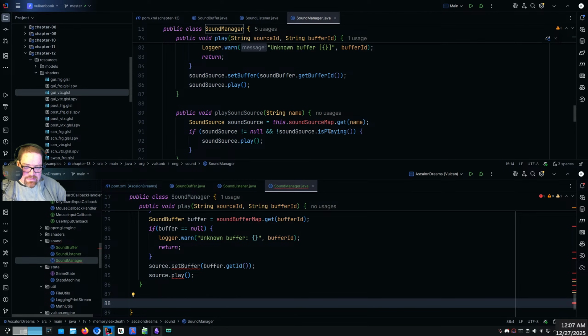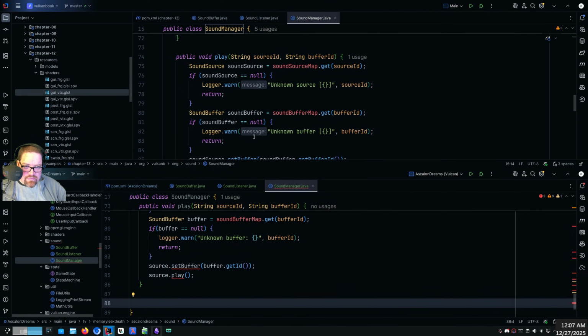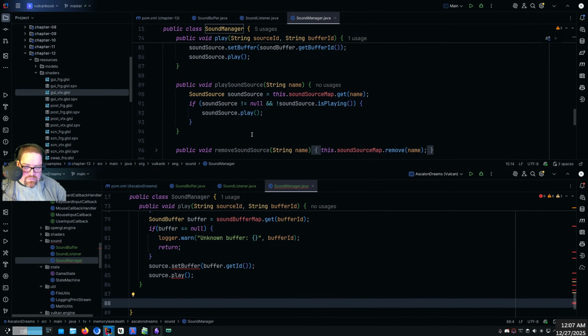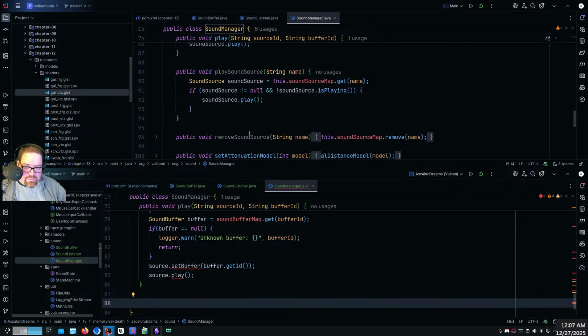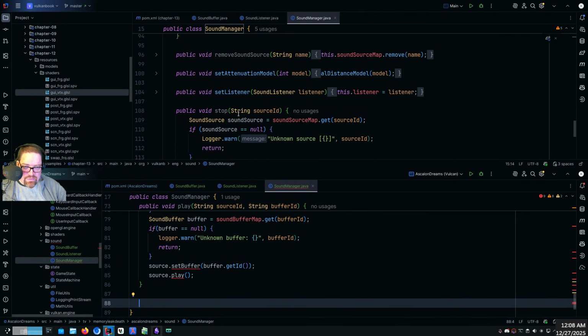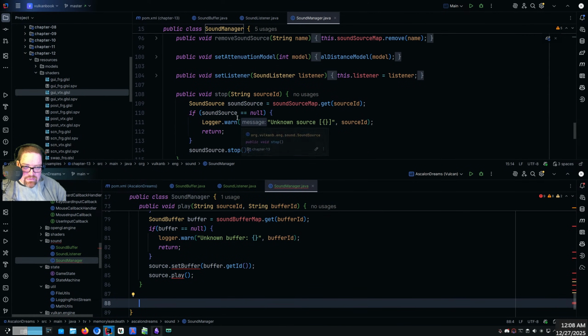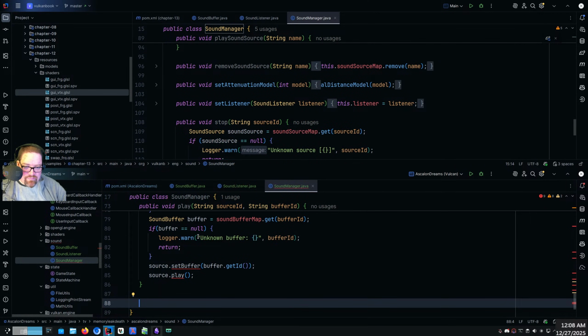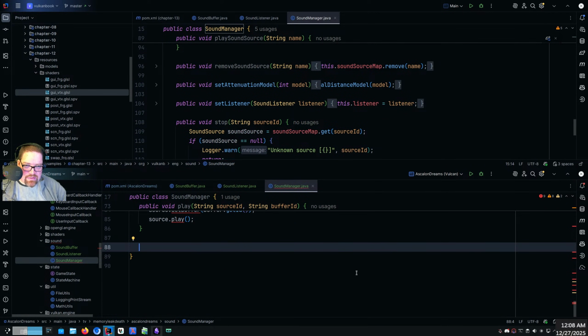Shouldn't we be checking to see if it's not playing here? I'm not going to put those in there because they're not being used. In fact, stop isn't even being used, but I'll put stop in there at least. If they're used later on, we'll just put them in later on. They're not very big.